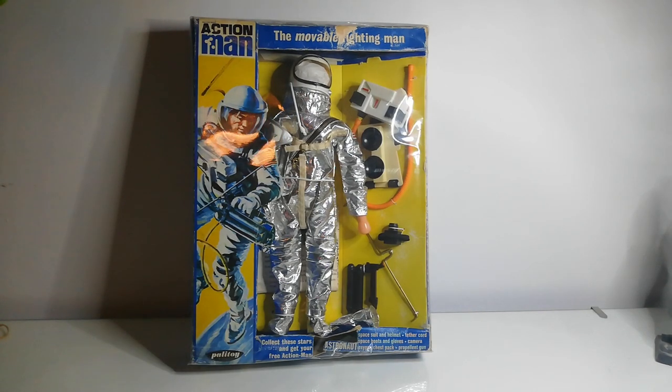A lot of you are still locked down because of the isolation, so I thought why not try and make something to give back to the community. My toy collecting situation has changed a bit. My toy room is going to become a spare room and I'm going to rent it out, which means I need to remove all the toys and find a place for them. I haven't got the room so I will be downsizing my collection, but hopefully I'll be keeping my Action Man collection or most of it. I've got loads of spares which I'm going to be selling on eBay and through our Facebook page and Instagram.